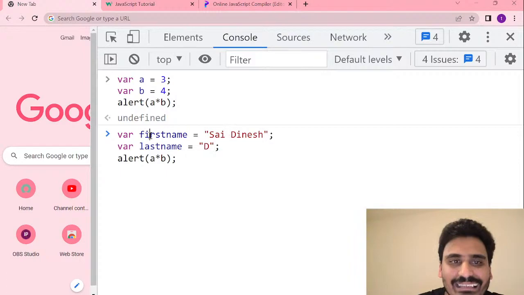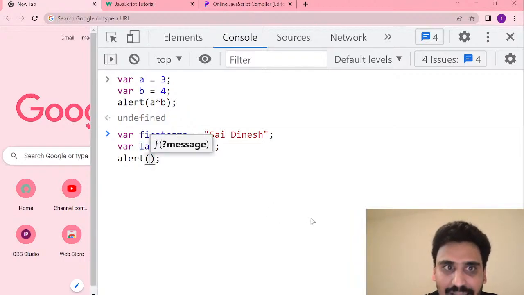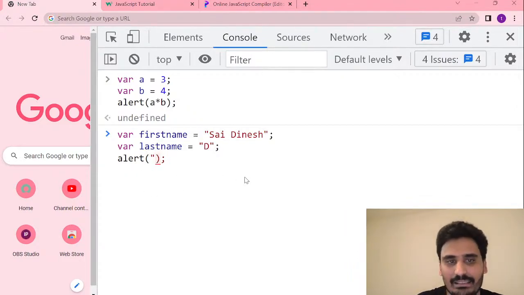So now I need to print first name space last name. That's what I wanted to print. How do I need to do that? Generally, what do I do? If I wanted to write it directly, I'll just write Sai Dinesh D. This is how I write in the alert message.